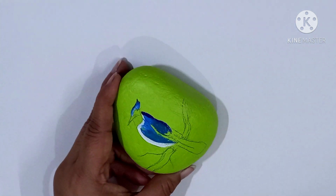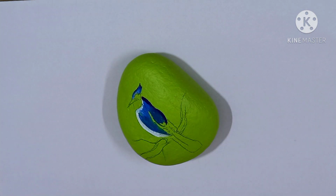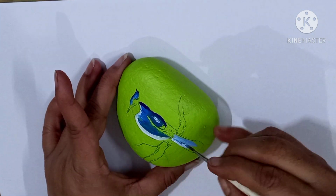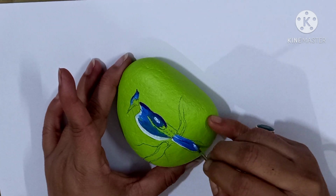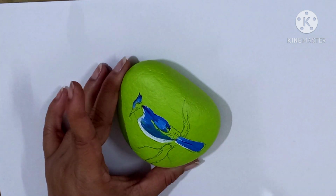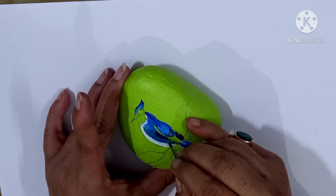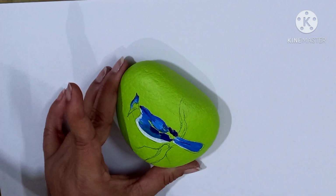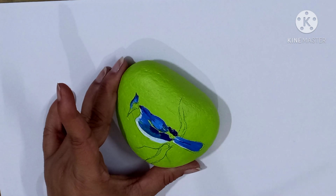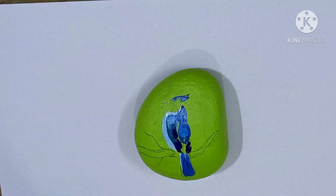fabric colors here. I have made here one bird, drawing of a bird. It's very beautiful, blue colored bird here. So first of all, do first coat, and then second coat, and after that third coat, which I told you to color also in the previous videos, how you can color the birds. The same way you will do the coloring here. Only the difference is of color.